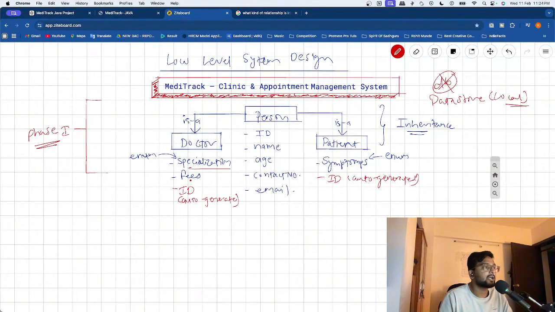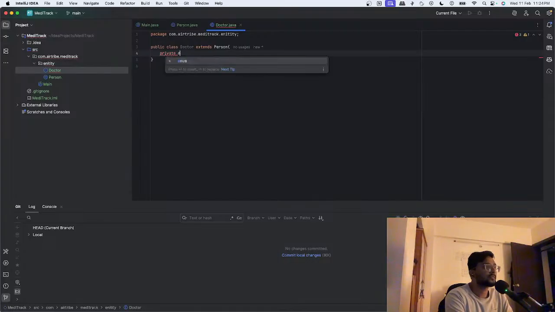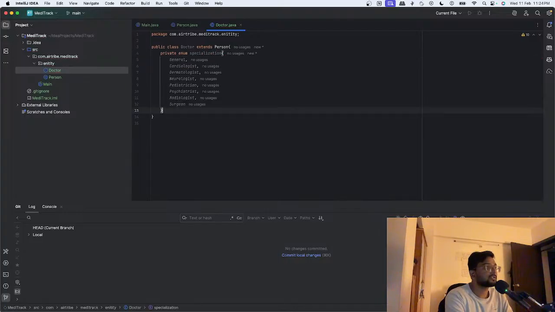Specialization and fees. So specialization will be a private enum. How to write enum in Java? Specialization, yeah.